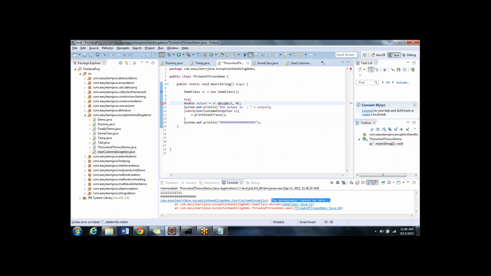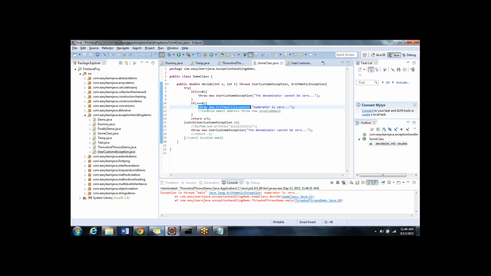If I make it 1 or 2 or 11 or 12 or anything, your program works fine, which means line number 15 will always be executed. If I make the numerator 0 and the denominator something like 40 or 50, now see here, your program is not working fine. Line number 15 is not working fine. Why? Because in this current context, arithmetic exception is being thrown.